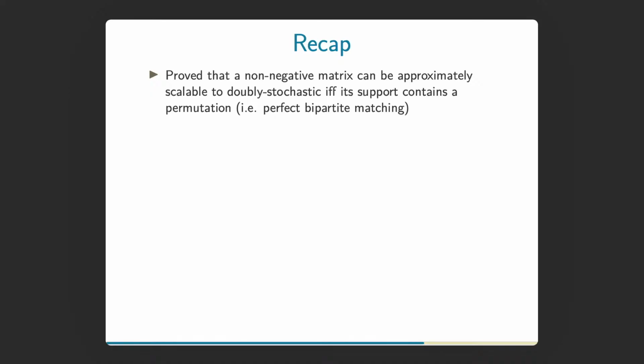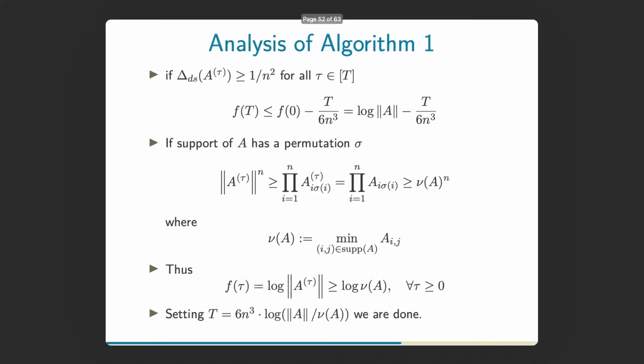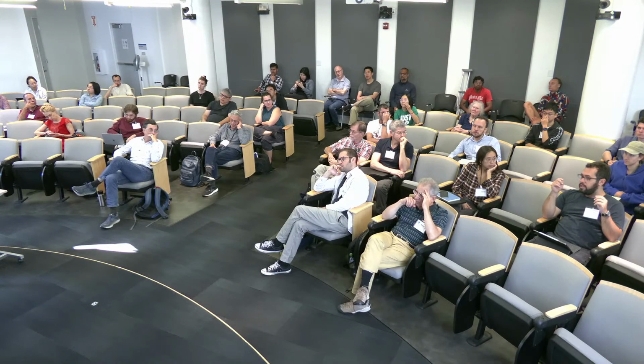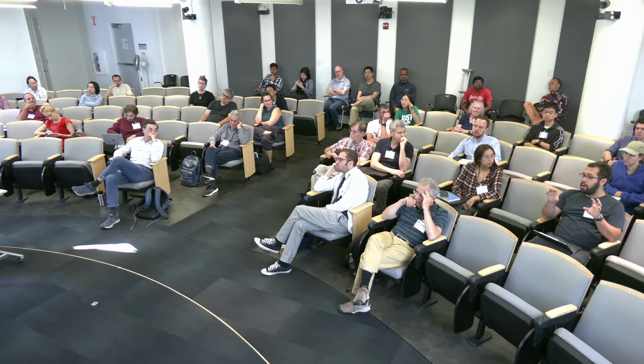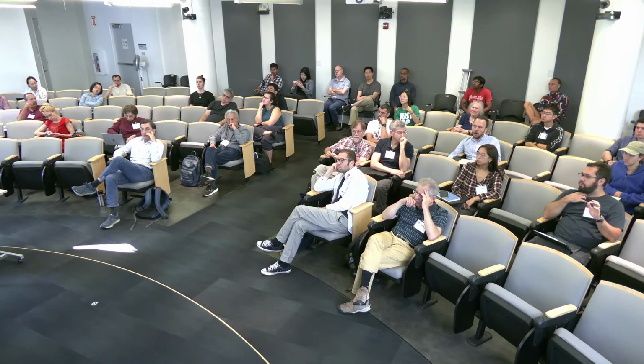About that before you recap. Yeah, sure. When you realized you could essentially run gradient descent on this normalization problem, you didn't have to use alternating gradient descent with some fixed step size, which is what the scaling algorithm is doing. You could have plugged this into black box gradient descent analysis for convex functions. Yeah. And what is the reason to do it custom? Like that you would get a worse polynomial in n or something? If you do that, what will you get? Will you also get an n cubed time algorithm?